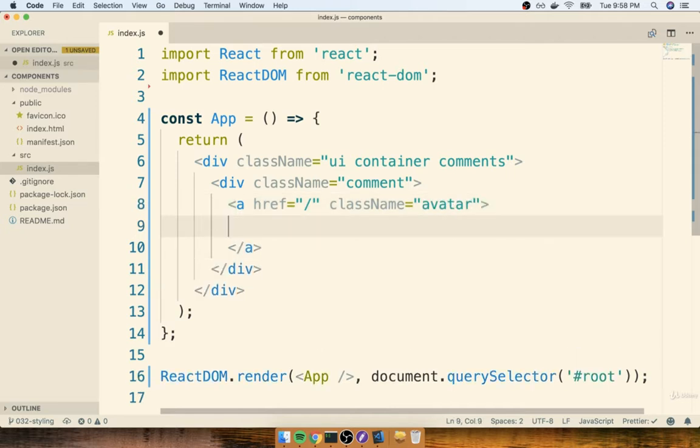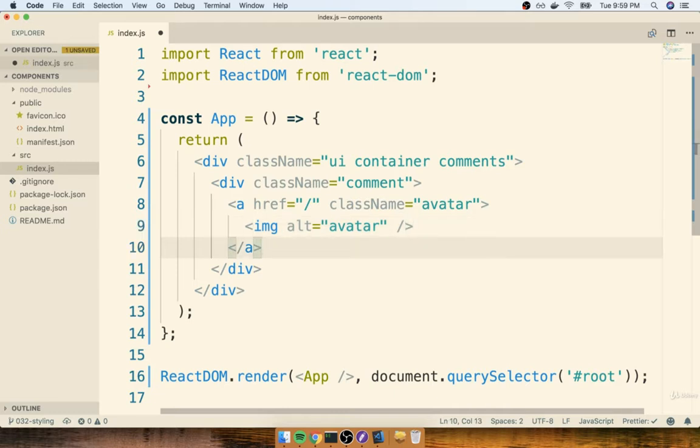Then inside of that anchor tag, I'm going to make sure I close it off like so. I'm going to place an image in there. I'll give it an alt text just in case our image does not load up correctly, and I'll give the alt text something like avatar. Now we don't really have any images to load up just yet, so for right now, I'm not going to put on any src property. So I'll just close off the image like so. We're going to put an image in there in just a moment, but we'll get around to that.